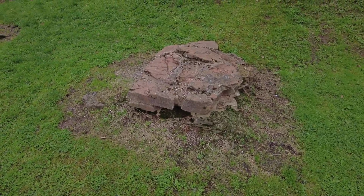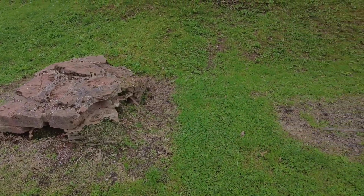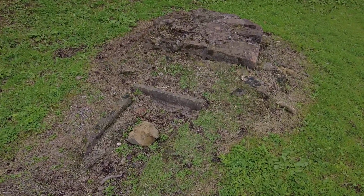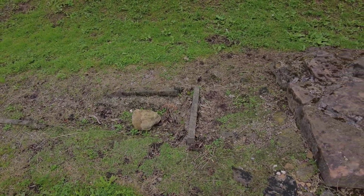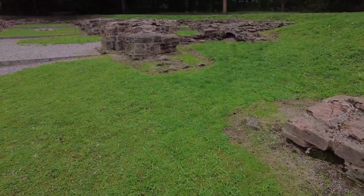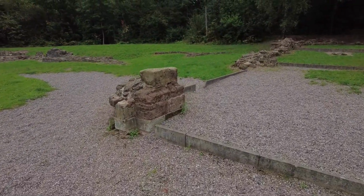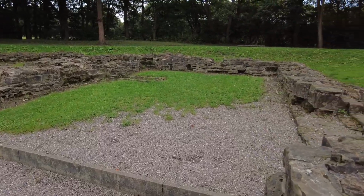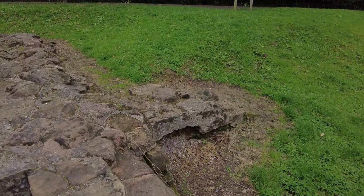So what I'll do now then is have a walk around the perimeter of this, going around as I can, filming. You can see one of the many oddly shaped, I believe these are like coffins or tombs, old tombs that were here at one point. And so we'll walk around the perimeter. This is just for day at the moment. This is part one. Part two will be immediately after this, and that will be the nighttime paranormal investigation. But people have seen things during the day as well, so you never know.